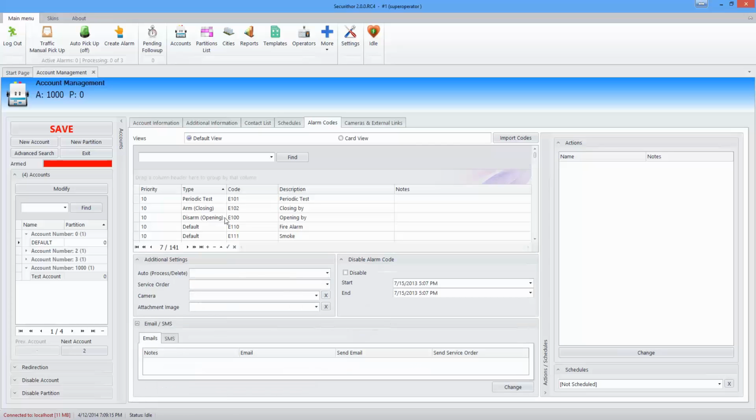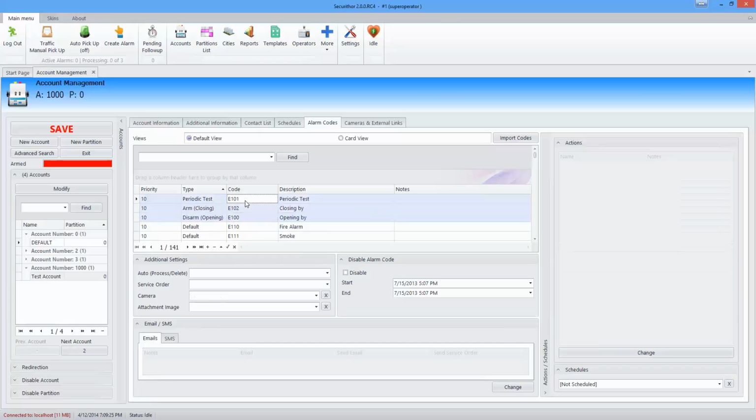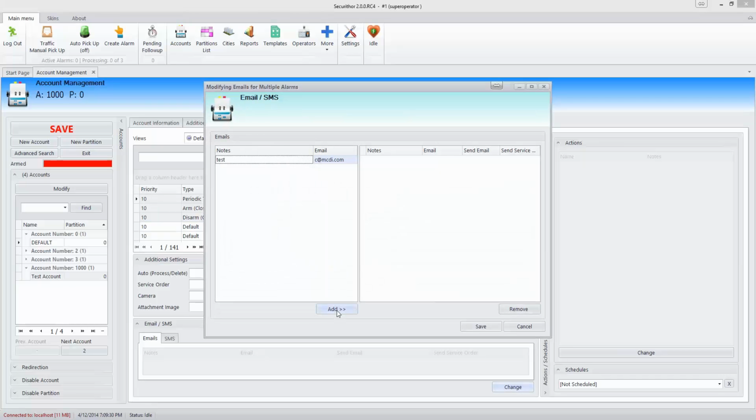The options below, I forgot to mention, you can also set emails for specific codes. You can also multi-select and set it for multiple emails, for multiple alarms at the same time.